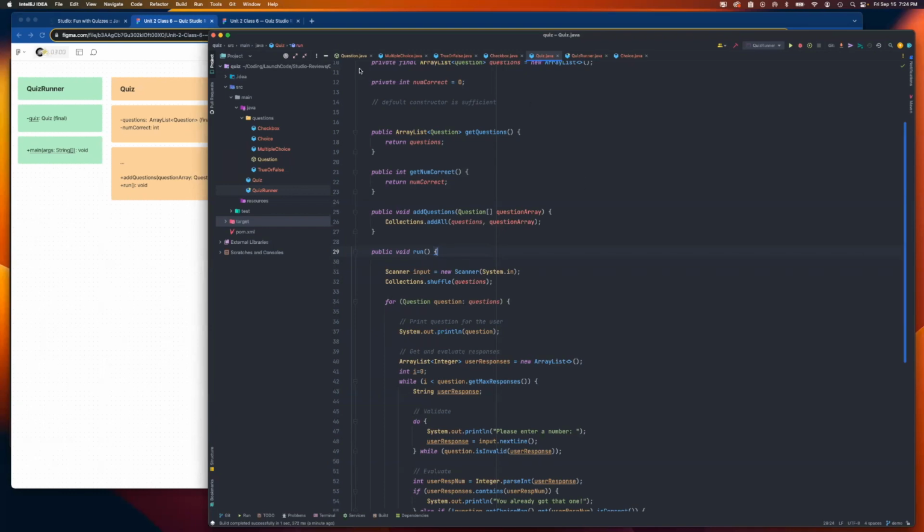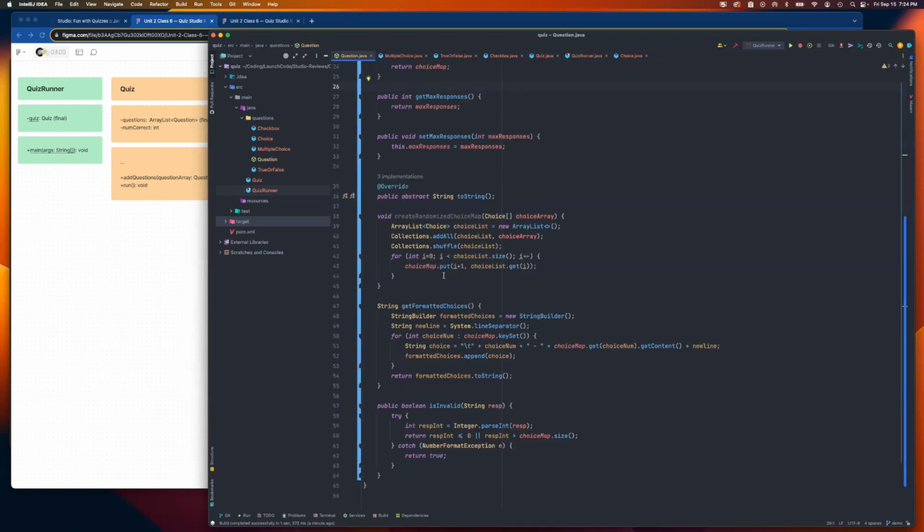Okay, so it looked like it wasn't even printing the responses. Let's look at question here. I should be formatting them, but it has to have them first. Okay, so here's where IntelliJ can help you out. You see how this is gray and not blue like this one? It means that it's never getting called.